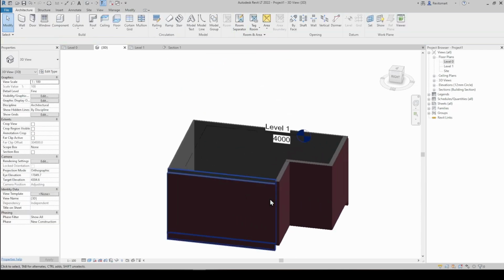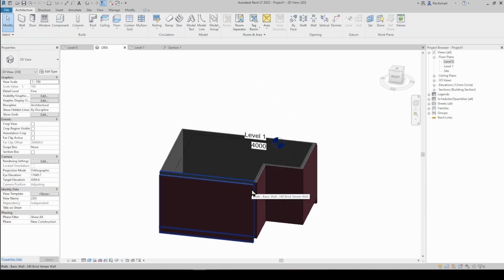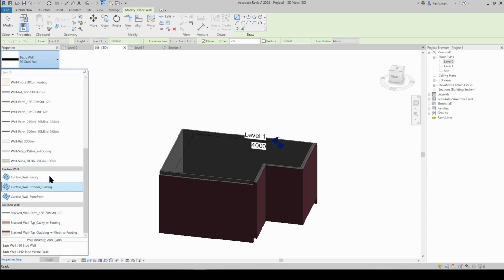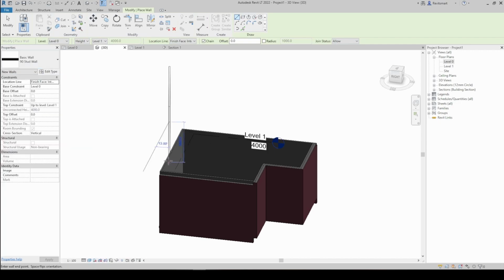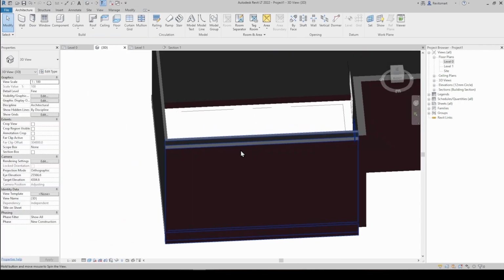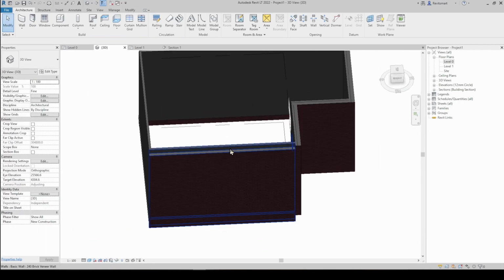Okay, so that's a pretty basic but thorough overview of how walls work. You'll notice that I haven't got into either stacked walls or curtain walls. I'll do curtain walls specifically in their own video because they are walls, but they really don't function in the same way as this normal kind of wall does. But yeah, we'll get there eventually.